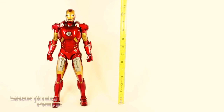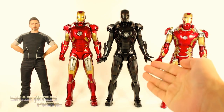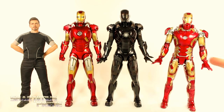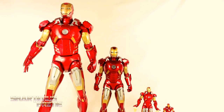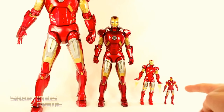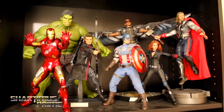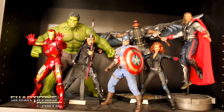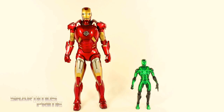Now in non-battle damaged mode, you can see he's standing just a little under 13 inches tall. Here's Mark VII Iron Man next to the Tony Stark figure, then the repainted stealth version of the Mark VII, and then the die-cast Mark 43 Iron Man — kind of funny that he's actually shorter than the Mark VII. To compare Mark VII to other Mark VIIs, we have the NECA 1/4 scale Mark VII, the Figma 6 inch scale, and the Hasbro 3¾ inch one. Adding Mark VII to my Avengers display, I really dig this — I think he fits into good scale with these other figures.